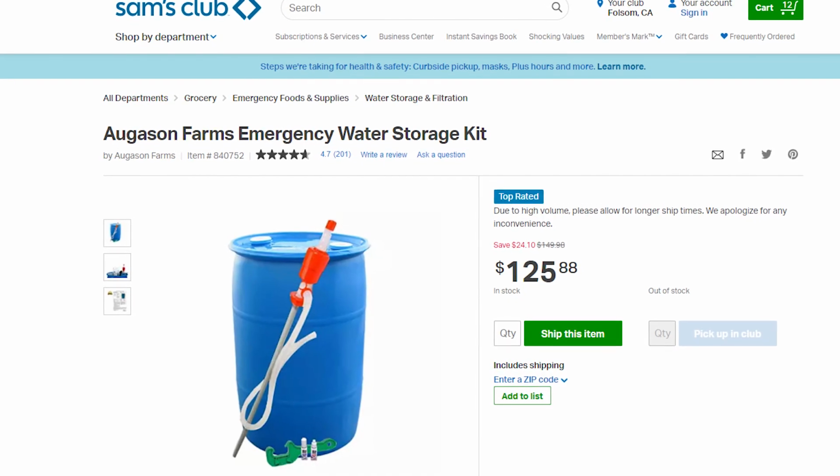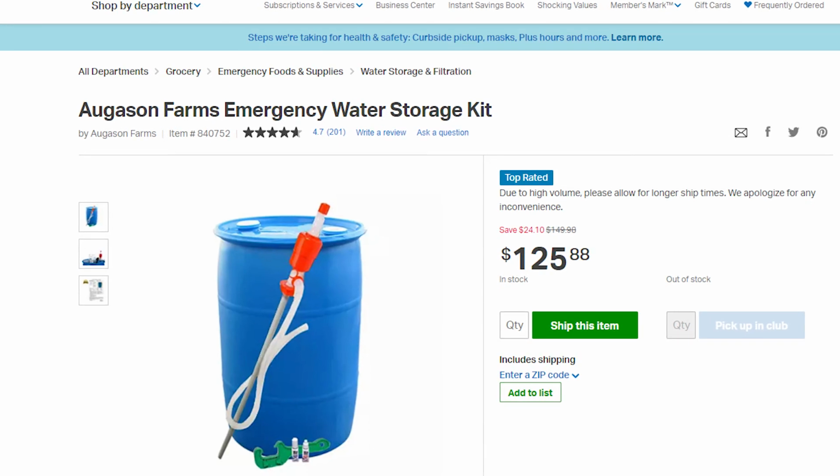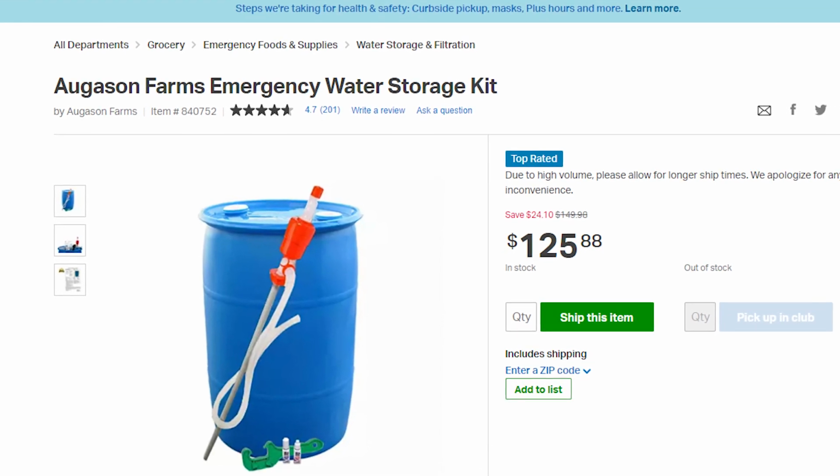You can also buy these barrels new, specifically for water storage. If you're looking at that, we found the best deals to be from Sam's Club. We were actually planning to get some from there, but an older couple from church was moving out of state and asked us if we were interested in adopting their 55-gallon water drums and some other food storage items. They had 4 of them.